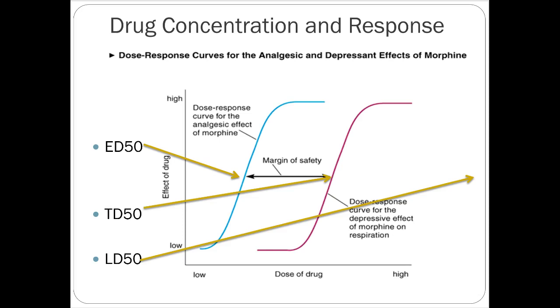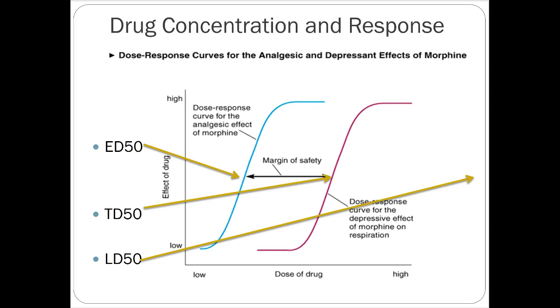ED50 is a more common thing, which is the effective dose in 50% of the patient population. Again, this is more of a logarithmic look at the same thing, but what you're looking at is the effective dose versus the TD50, which is the toxic dose, and then the margin of safety in between. That's where you're targeting your blood concentration. You want steady state blood concentrations to live in that realm. So whether that's once a day, twice a day, or 3 times a day, or whatever you need to take the medication, that's how we dose and do frequencies of medications.